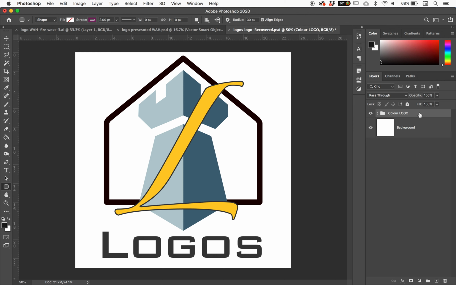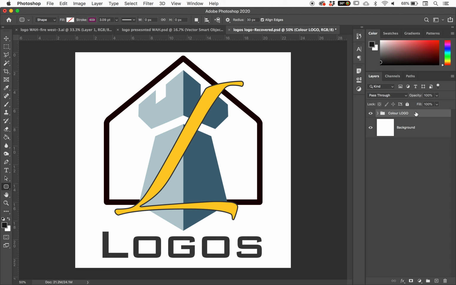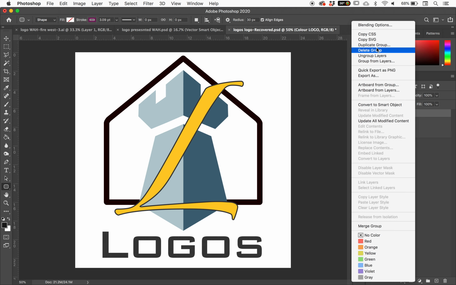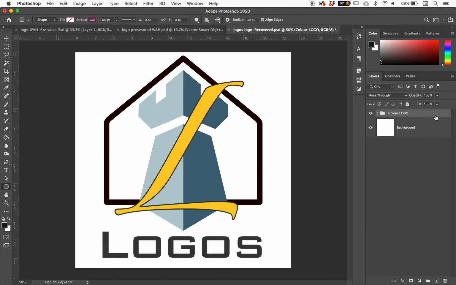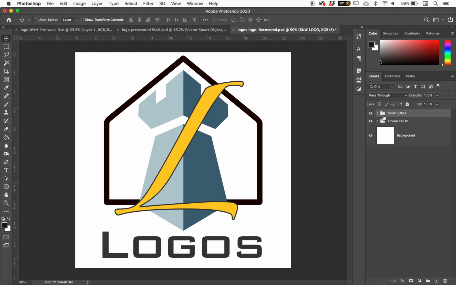Now what I'm going to do is duplicate that group folder. It's got all my layers in there. If I use the drop down, you can either right click on this and go to Duplicate Group, or you can drag that down to the little plus sign and that will duplicate as well. I'm going to rename this one Black and White or B&W, and I can also remove the word copy on that as well. So I've actually got two group folders here. As you can see, I can move one over the other, but what I'm going to do at this point is change the black and white one to black and white, because at the moment it's still color.